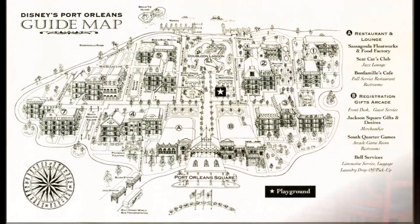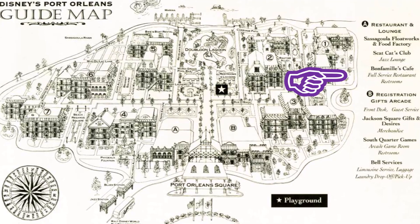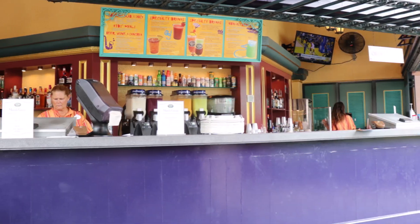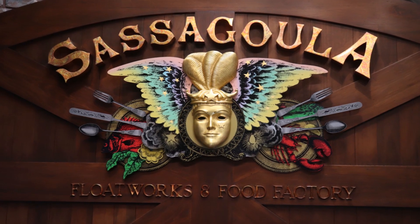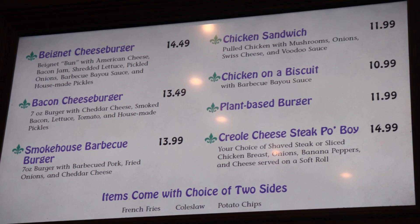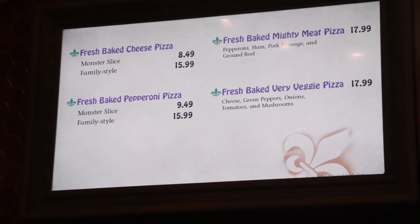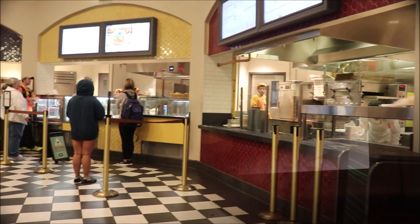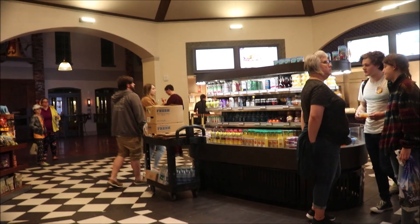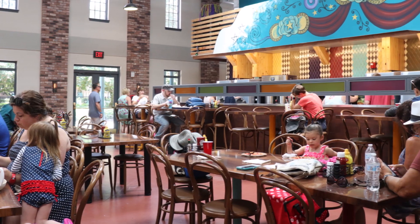There's no sit-down restaurant here, although there used to be — according to my old map that used to be a sit-down restaurant called Gone for Meals Cafe. Your choices now are really limited: the Scat Cats Bar and Grill, Mardi Grogs with a few snack items by the pool, and mainly the Sassagoula Floatworks and Food Factory. They have a couple of Cajun things, but besides the cheeseburgers I probably shouldn't have and the beignets my endocrinologist says I definitely shouldn't have, it's not that exciting. It is however almost always crowded, and if beignets are on your list, you're gonna have to wait. The one meal I made sure to be there for every day was breakfast — a custom-made omelette.